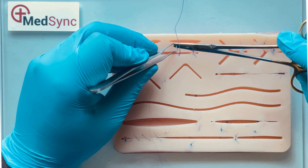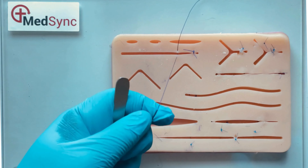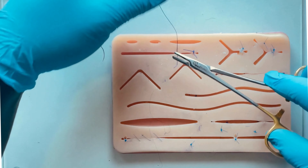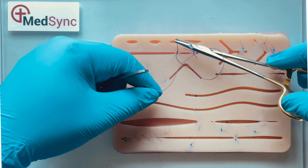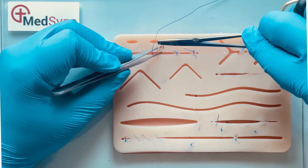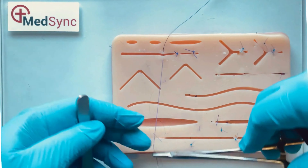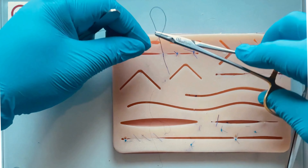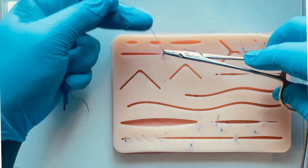Surgery should look effortless, from the way you hold your forceps to how you pass your suture through the wound edges. When tying your knot, you do not need to apply maximum strength — simply enough force to bring the wound edges together, dermis to dermis, epidermis to epidermis. Hold your forceps so you have control. The needle holder should be mounted on the pads of your fingers, not at the base, and allow your wrist to rotate following the curve of the needle in its entirety. When you tie a knot, keep the short end around 2 cm long, and hold the long end reasonably close to the wound bed.